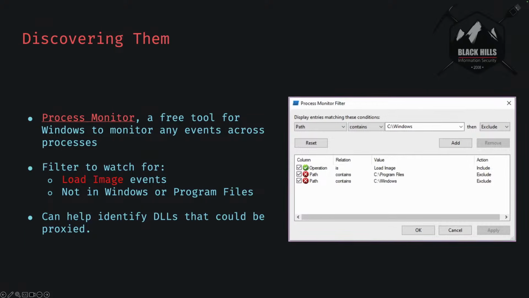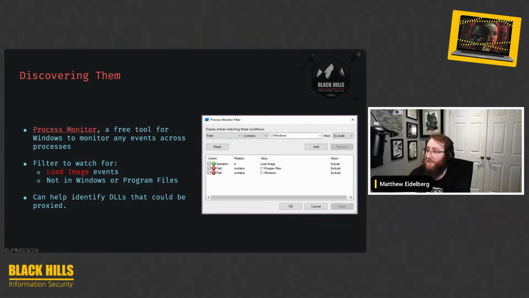So these are the filters that I recommend, and this is what I use to go look through. So I would look for load image. What does that mean? That is the actual operation that a process says when they're loading a DLL. And what I'm looking for are DLLs that are not in places that are protected by administrative rights. So obviously no Windows, no Program Files. And what I then do is I just let the computer run. I might pretend I'm a user, have the software installed, so I'll pretend, oh, going to open up Outlook, send an email. Oh, I'm going to do my spreadsheets, whatever it is. That normal operation. As things progress, the events get calculated and logged.